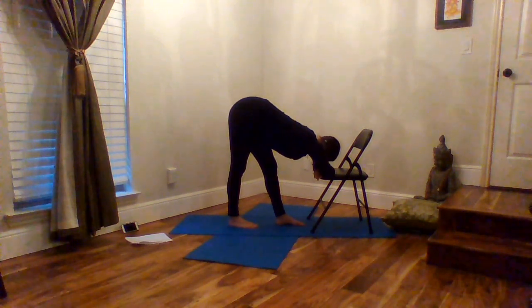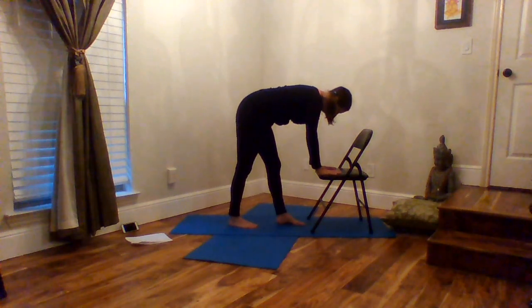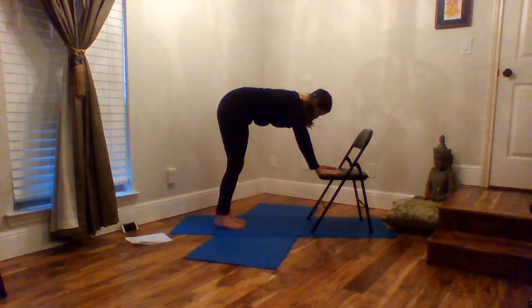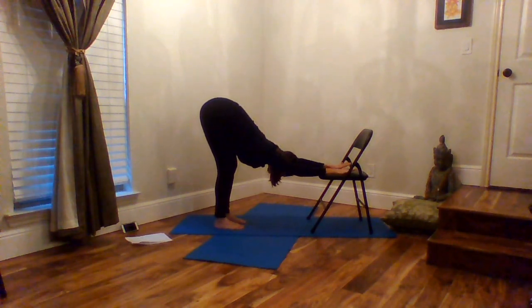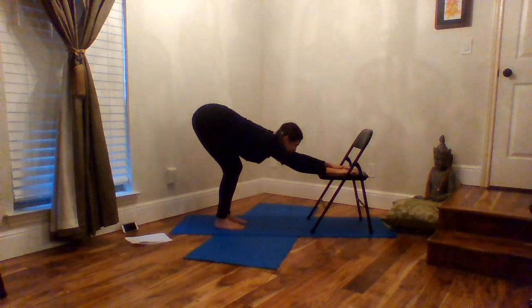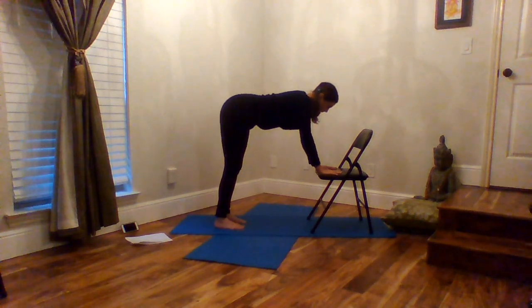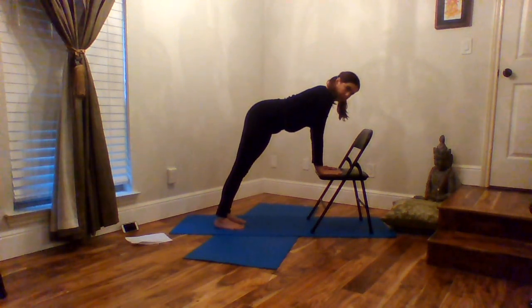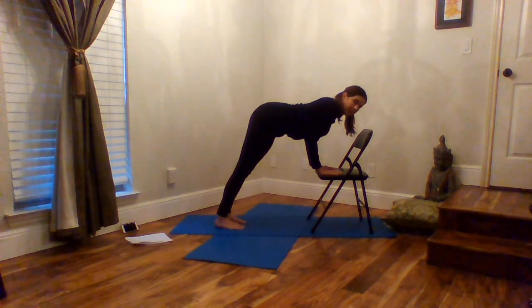Let's slowly rise up, hands down onto the chair, stepping our left foot back. Hips hinging back, downward facing dog, arms reaching forward. When you're ready, lifting, looking ahead, let's walk the hands in and shift our weight forward, pressing straight down into the chair. Maybe just a small push-up.